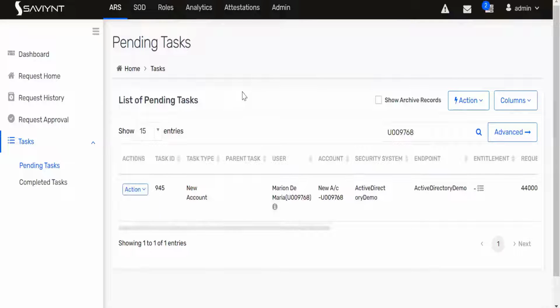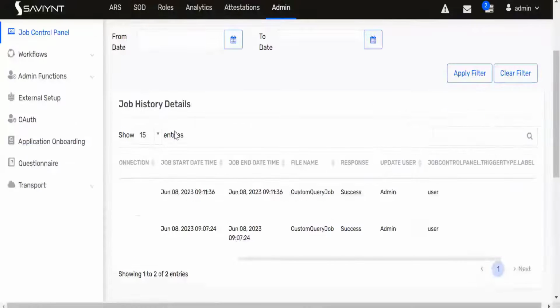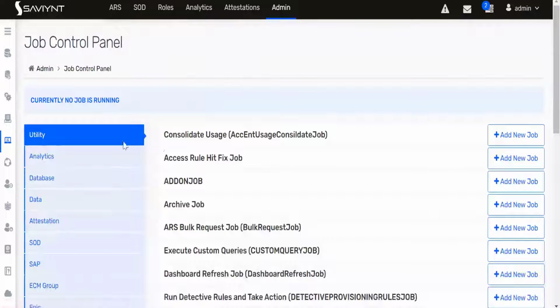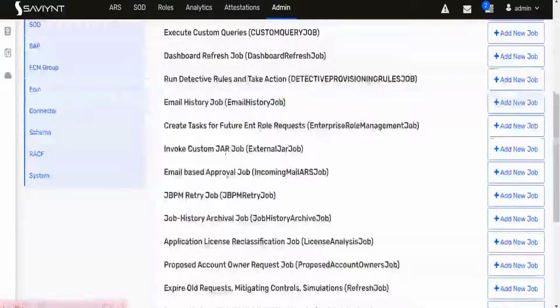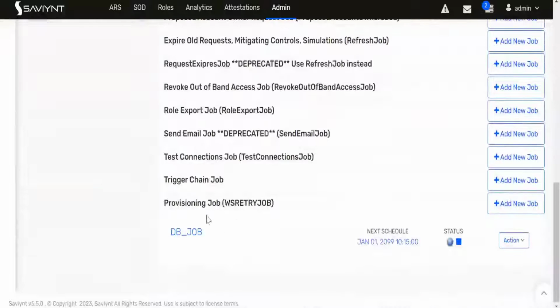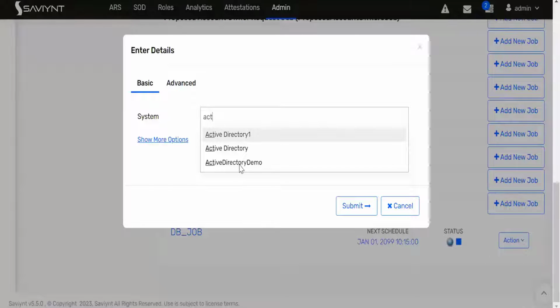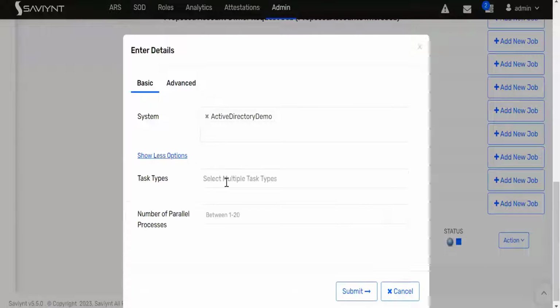Now let's try to process the task again and see what happens. Go to Job Control Panel again. In the Utility menu scroll down, click on the process task job again and start it. So give Active Directory demo, show more options, new account, write and submit it.